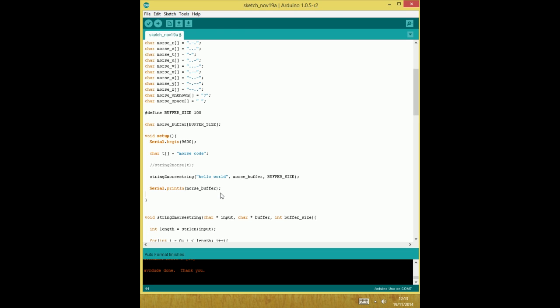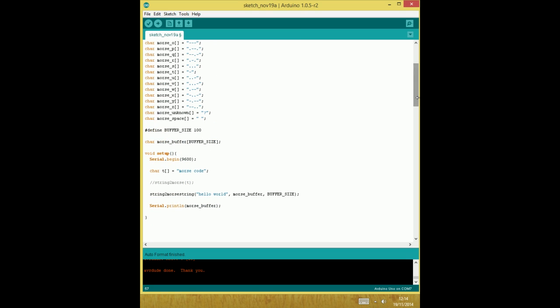Section 3.1 then is to produce a program which will print to the serial port the character for its hard-coded Morse representation. It then goes on to explain how you can't really use a switch statement, and that we can use something called strcmp, which stands for string comparison. And yeah, okay, so we're going to do that now.